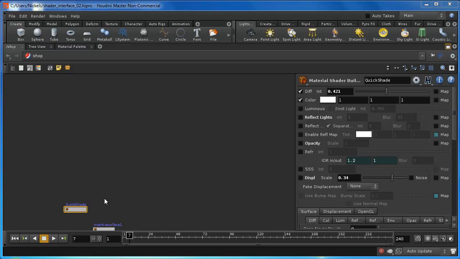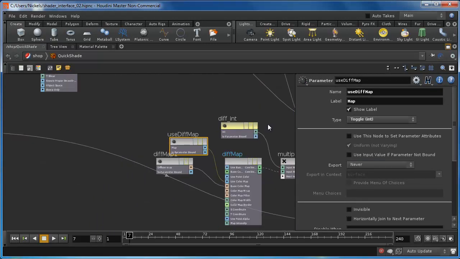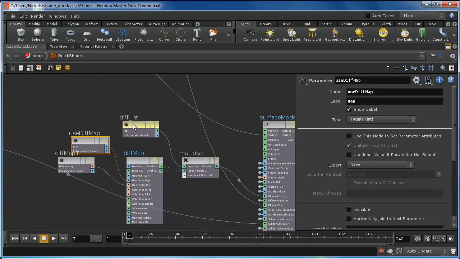So to review the node network to see exactly what we've done, what we did was originally we had the diffuse intensity plugging directly into the diffuse intensity input of the surface model. What we did was we split it so that two things can multiply to create that surface intensity using a multiply node.